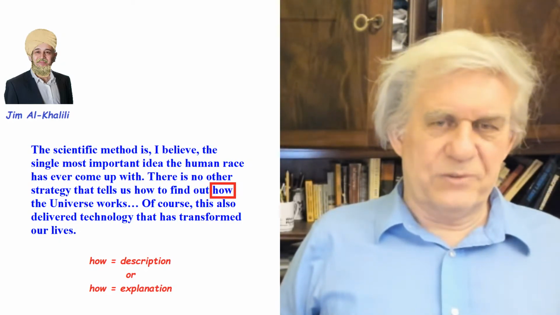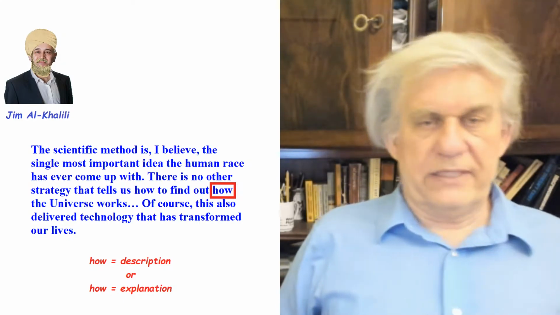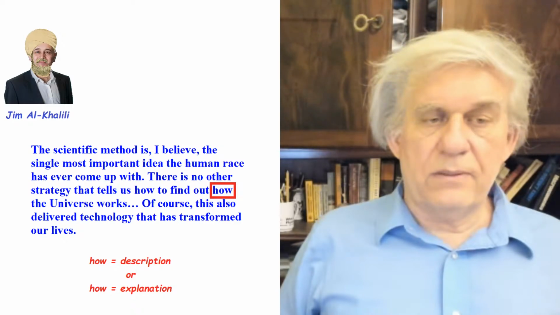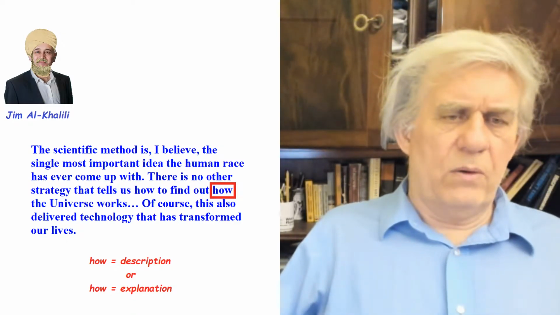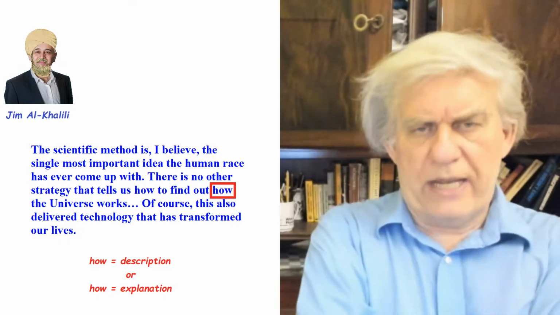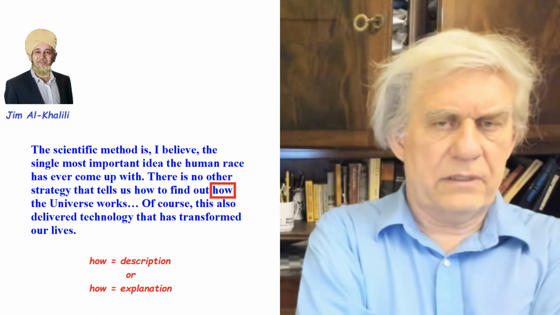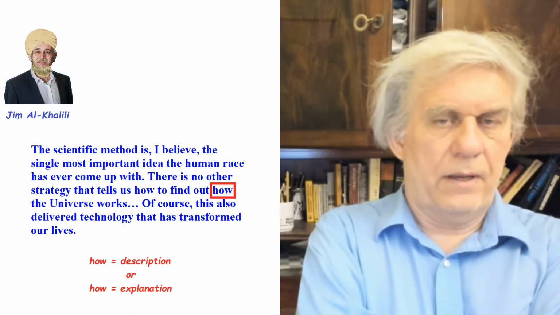What kind of theory is one that you don't understand, that you cannot explain? So yeah, I don't know about the scientific method that these people use, and that's what we're going to look at. There is no other strategy that tells us how to find out how the universe works. Well, the word "how" can mean description or explanation. Is he talking about describing something mathematically, for example? Or is he talking about explaining the causes and mechanisms? What does that word "how" mean?